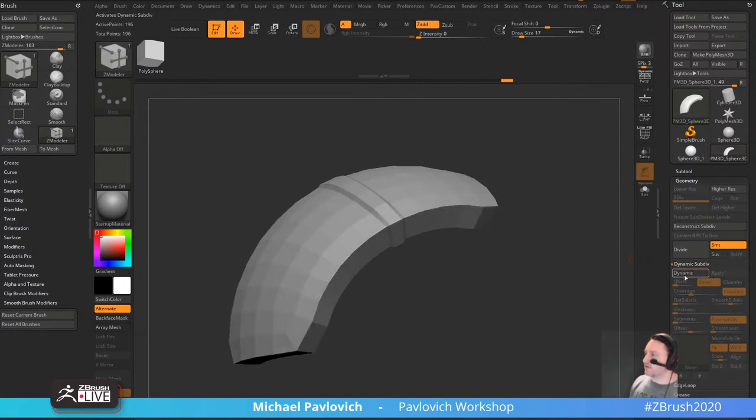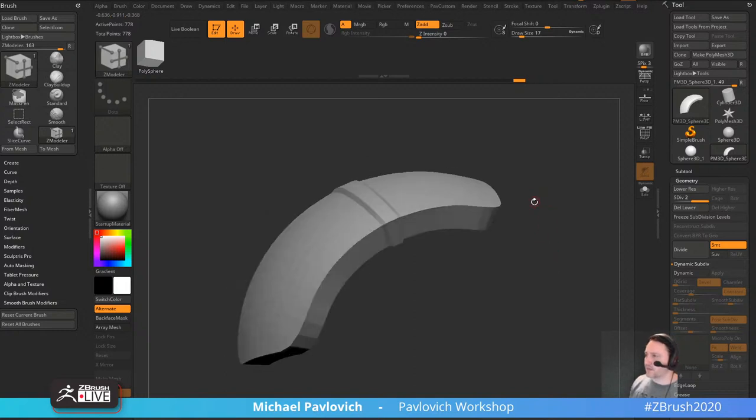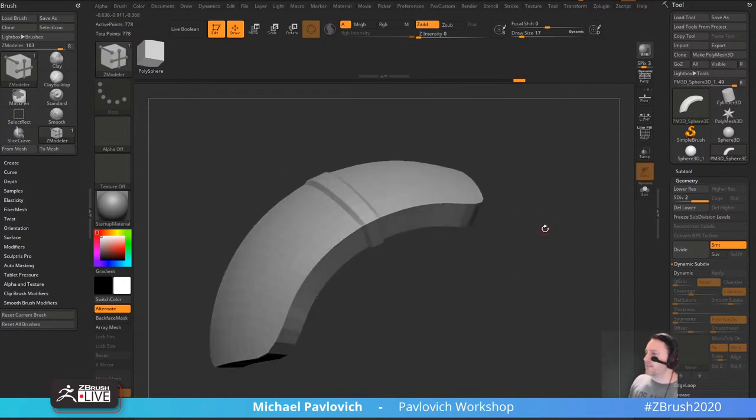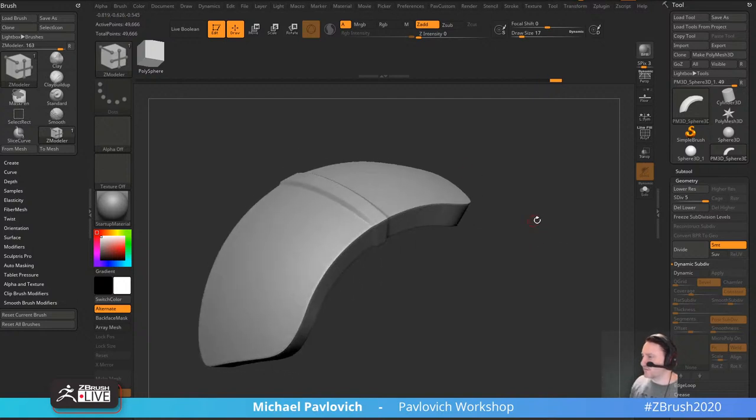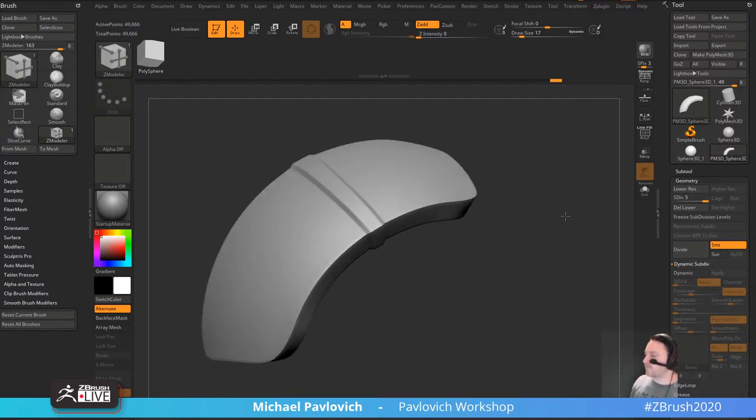Because what's going to happen is if you don't use dynamic and you just hit Control D, you're holding your creases good, so it shouldn't melt too much. But what can happen is if you just go through and you subdivide, it's going to average your vertices down. So it could pull it far away from your original low res, which can be problematic. I mean, this one, in this instance, it shouldn't. This should be fine since I'm maintaining those edges of the creasing up until subdivision level 5. So I think this should be okay.